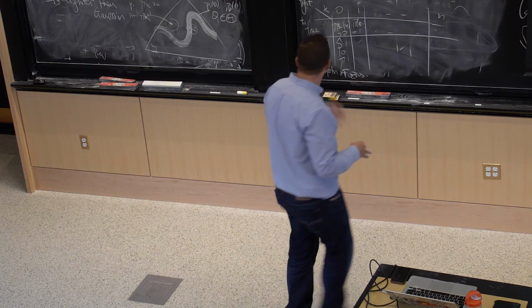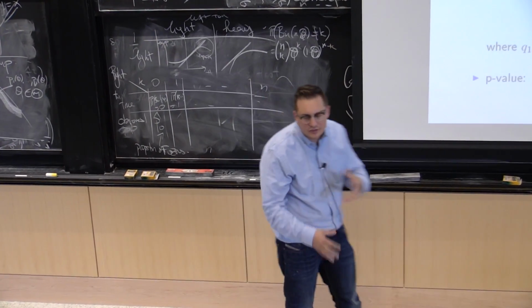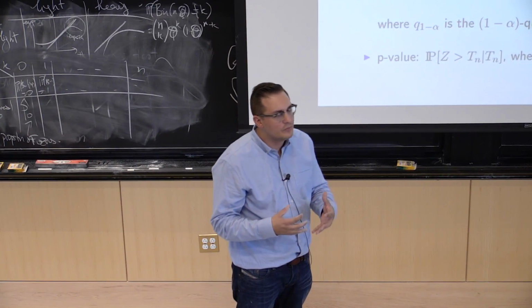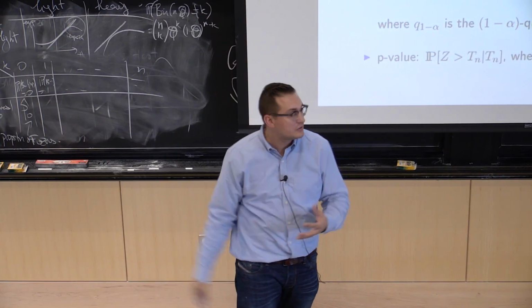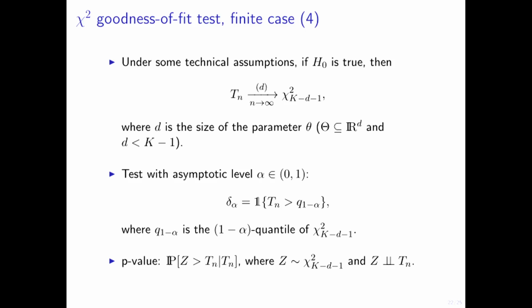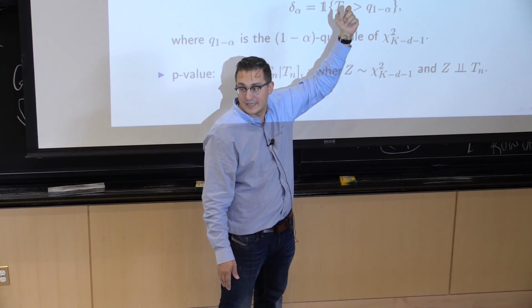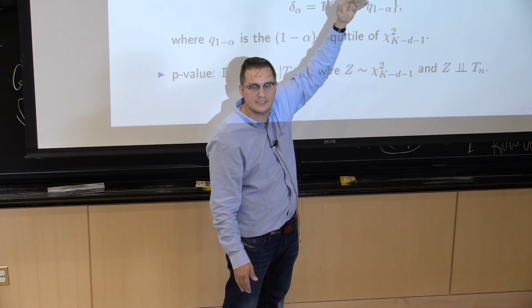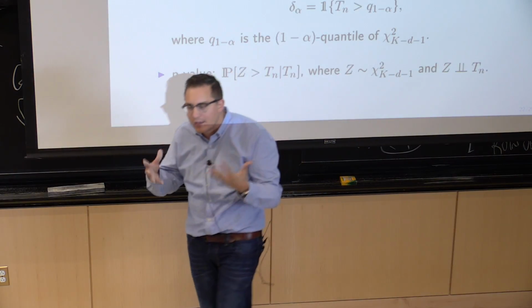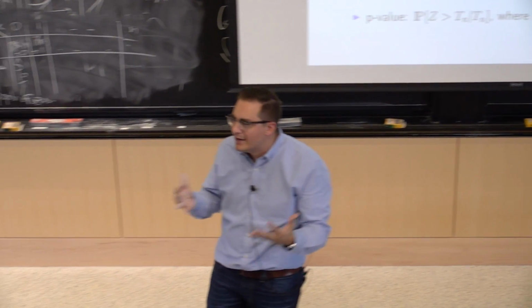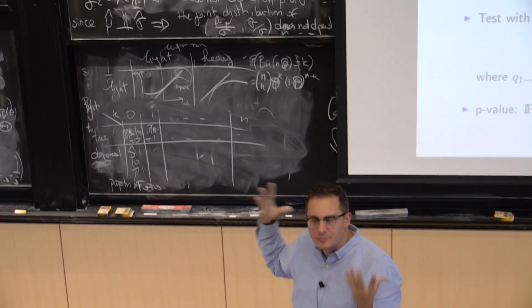And so you don't have to really understand how the computation comes into numbers of dimension, and what I mean by the dimension of this curved space. But what's important is that as the dimension of theta becomes bigger, I have fewer degrees of freedom to be away from this family. This family becomes big, and it's very hard for me to violate this. So it's actually shrinking the number of degrees of freedom of my chi-square. And that's all you need to understand. When d increases, the number of degrees of freedom decreases. And I'd like you to have an idea of why this is somewhat true, and this is basically the picture you should have in mind.